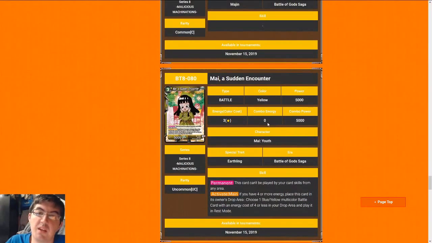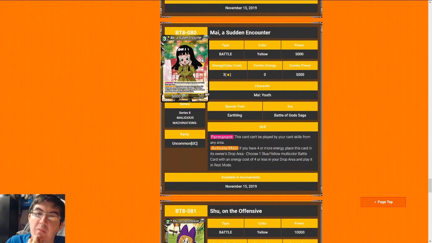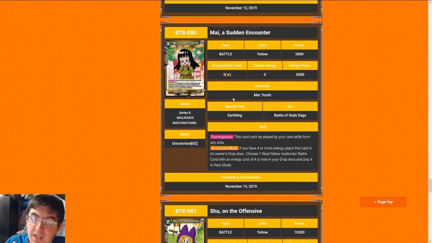So next up is my sudden encounter. I know what most of you guys are thinking about this. It's probably a 2 or a 3 right off the bat, and you would be right most of the time. It is a 3-cost 5k. It's not particularly great. The notable standout thing about Mai is this activate main. If you have 4 more energy, you can sack her to get back a blue-yellow multicolor battle card that costs 4 or less from your drop area.